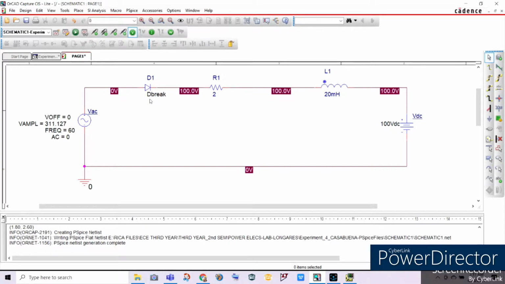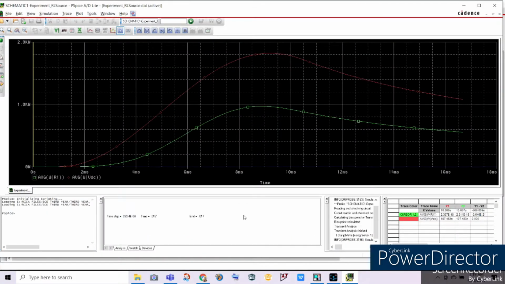Taking note of the role of diodes in our circuit, it acts like a switch. So if the diode is not forward biased, then the voltage being supplied to the circuit will not be supplied to the other components, meaning there will be no current flow, or we can consider a minimal current flow in the circuit, which is sometimes not recognizable. So technically speaking, the components will not conduct unless our diode, or our switch, is on, or our diode is forward biased. So that's the common logic for that.